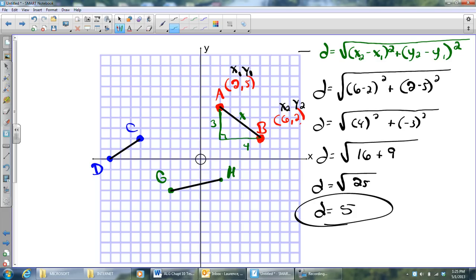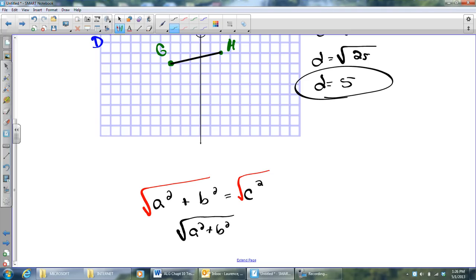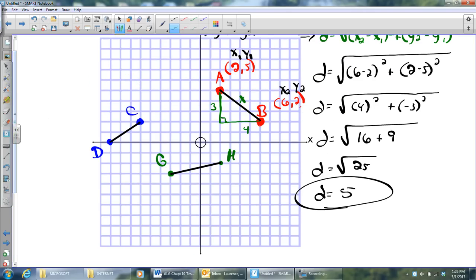In other words, all this green formula is the Pythagorean theorem in disguise. That's all it is. And Pythagorean theorem should be super simple for you. This is just another form of it. I mean, if you really wanted me to, I could prove it to you. I could say, well, a squared plus b squared equals c squared. And then if I wanted to get c alone, I would take the square root of both sides. And I'd end up with the square root of a squared plus b squared, and that would equal c. That's the distance formula. Now, the only difference is I have to subtract the x's to get my a, then square it, and subtract my y's to get my b, and then square it.